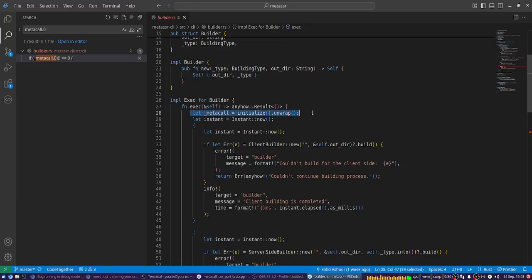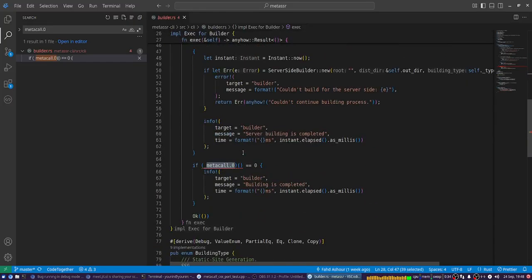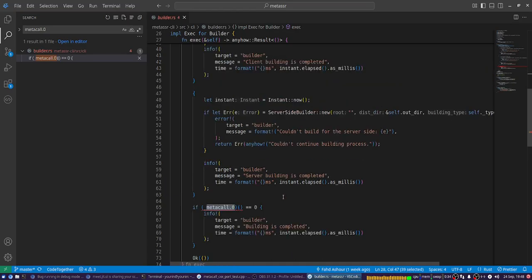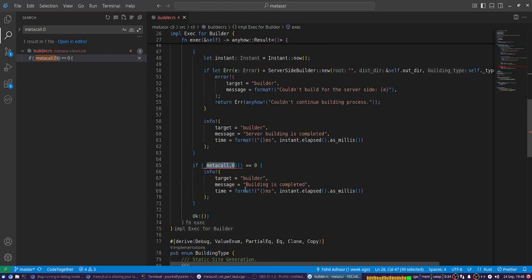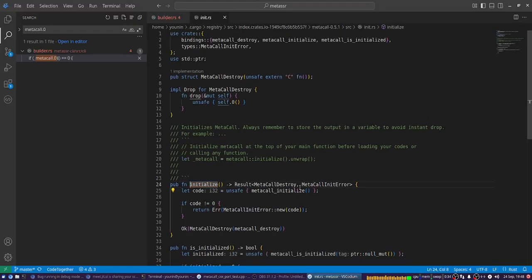Because it initializes. So I guess you can go to definition, go to definition for the MetaCall destroy thing. Yeah, this. We have is initialized.